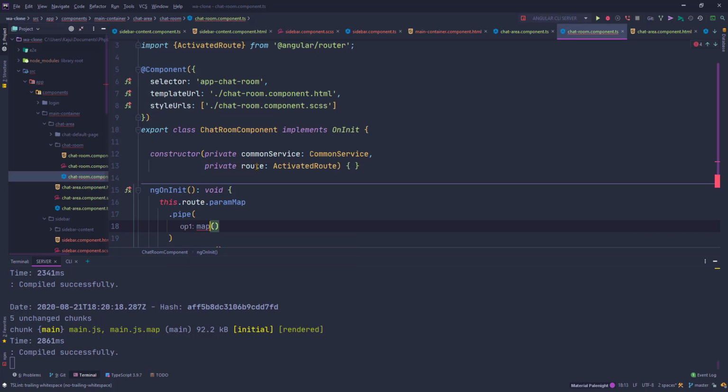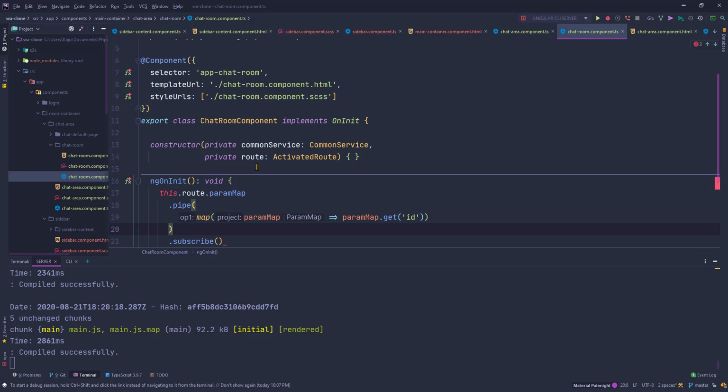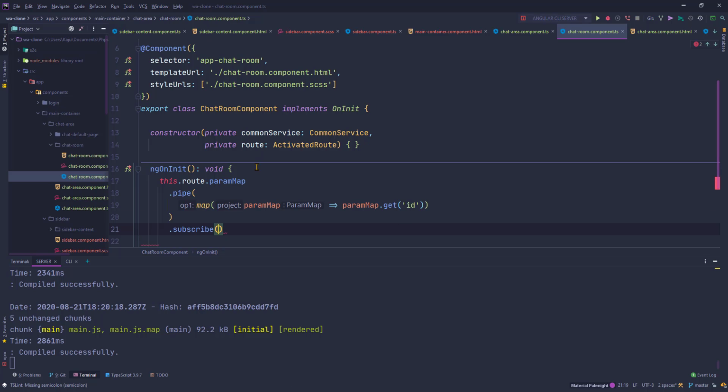Before I do, I can pipe certain operators. The first one, or the only one I believe, is the map I will be using. So give me a paramMap object, or whatever you want to call it. I'll use the get method to get the ID.